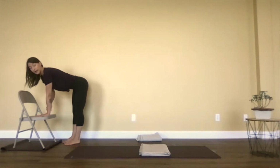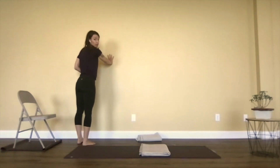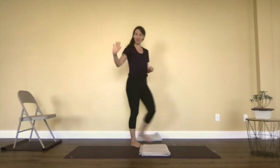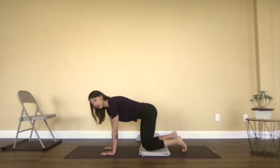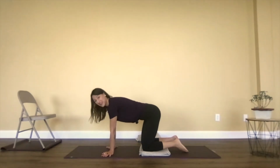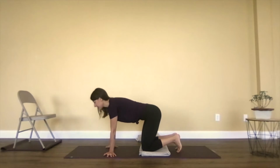If this feels like a lot of weight on your wrists, you can do this at the wall, just with your hands touching the wall. And that way there is almost no pressure, just a little bit of a different angle, a little bit of a stretch. Okay, so let's do this all together. Whatever position you're in, just walk your hands out so that your fingers are turning out to the sides. We're just spinning your hands out a little bit. Nice. And let's add some movement here.